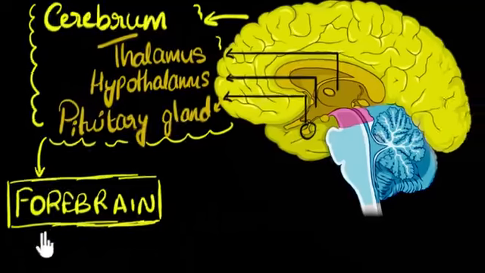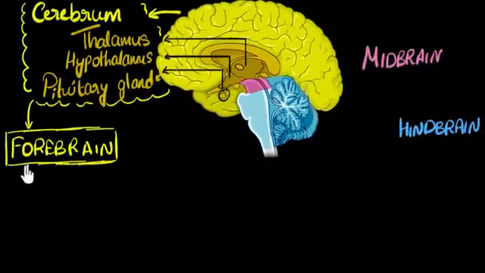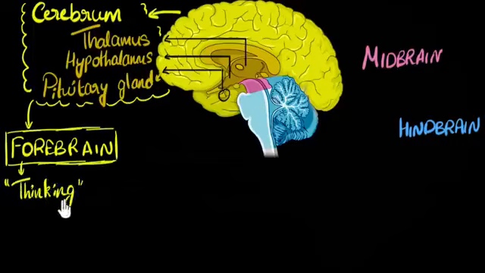Well, one of the things, like we already said, voluntary functions. But again, let's dig a little deeper. What does it do? Well, one of the things that you can think of is thinking. And when I say thinking, I'm including a lot of things over here because there's not much space. Thinking, your learning ability, your speech, language, all of that comes from your forebrain.